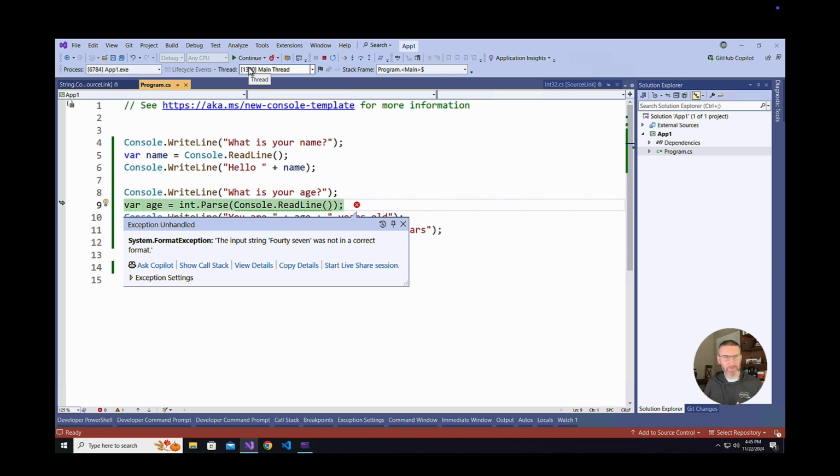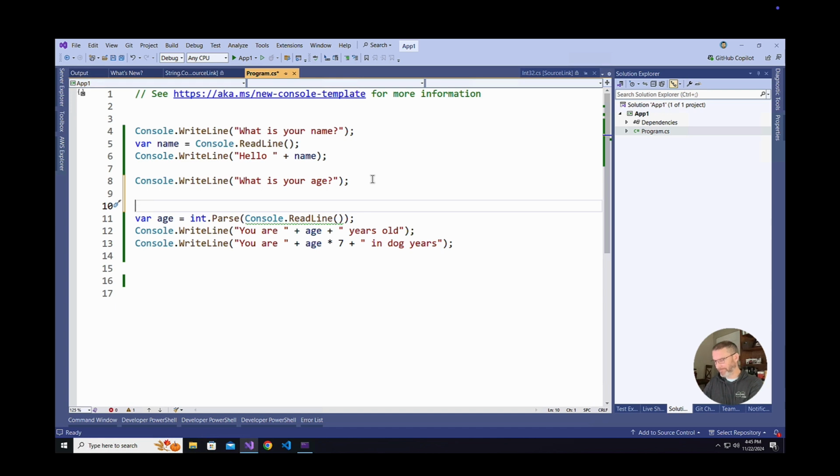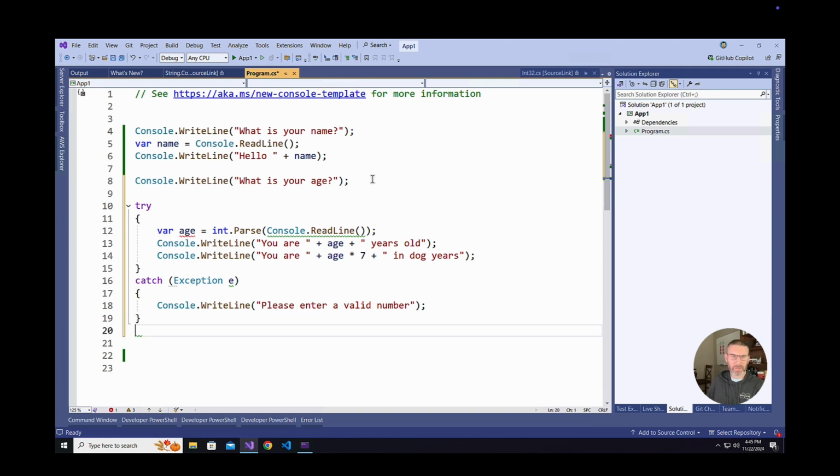Now, a system format exception, you're going to run into those, but this is because we're doing a parse. And this is going to do a hard insert into that. Now, we could have done something, and we're going to play with some variables to kind of work around this problem. And we're going to give an error to the user. There's a variety of ways we could have done this. One is we could have put everything inside of a try catch.